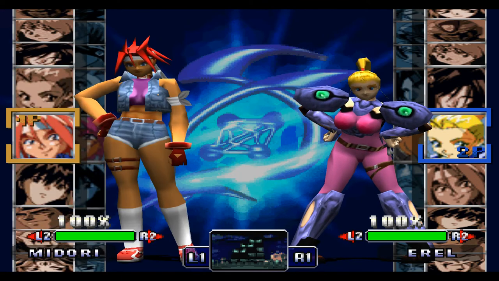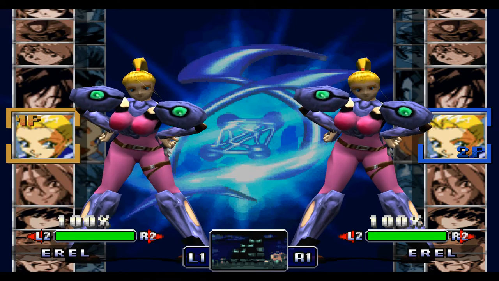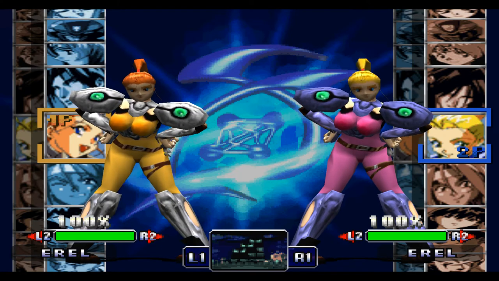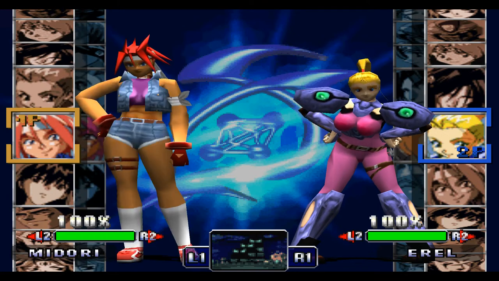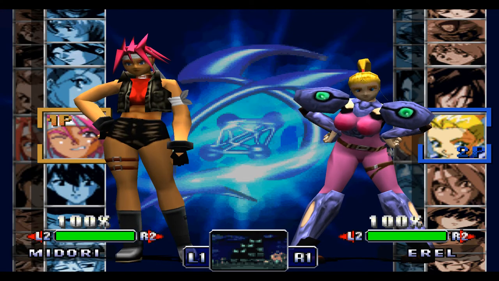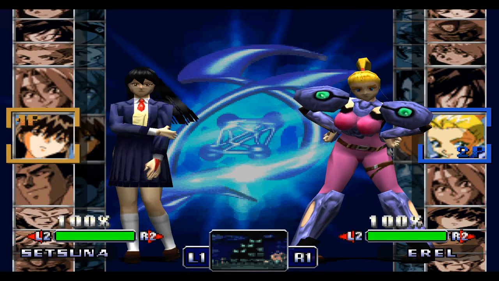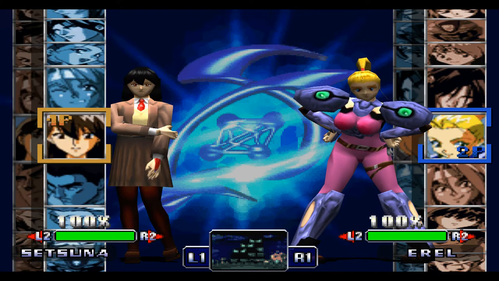Okay, so we have other characters. We have Midori, the other character that I tried. By the way, there are two alternate skins. We have this look too. I played using this one. And we have this girl, Dory. She has this alternate look. Then we have this girl, alternate look.